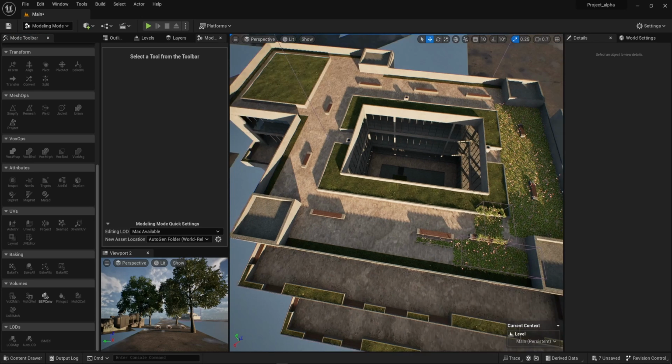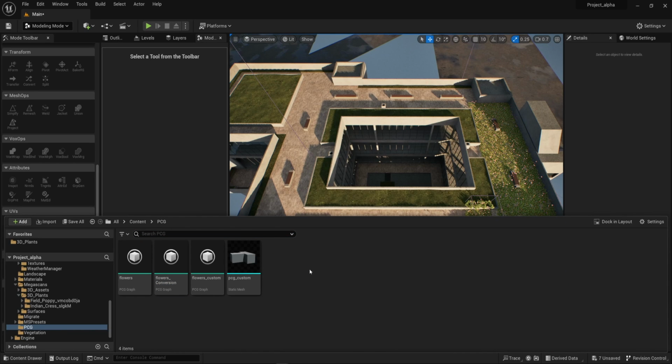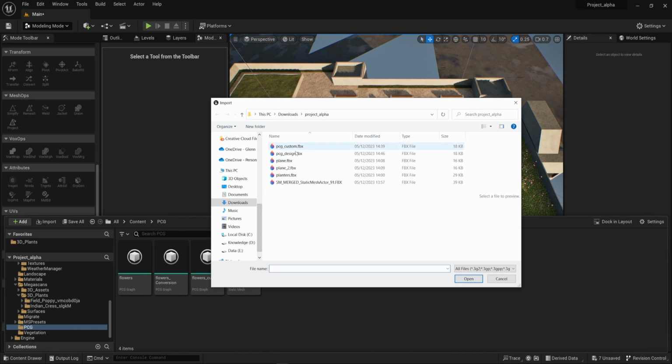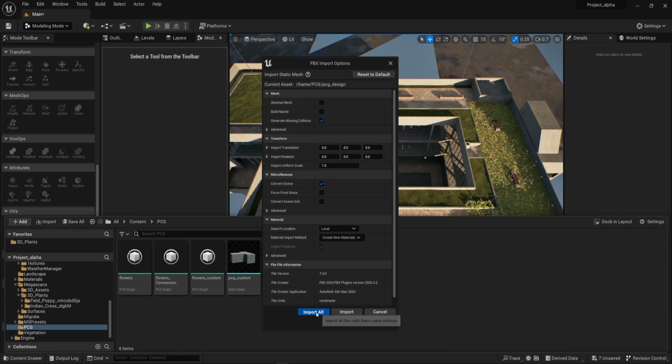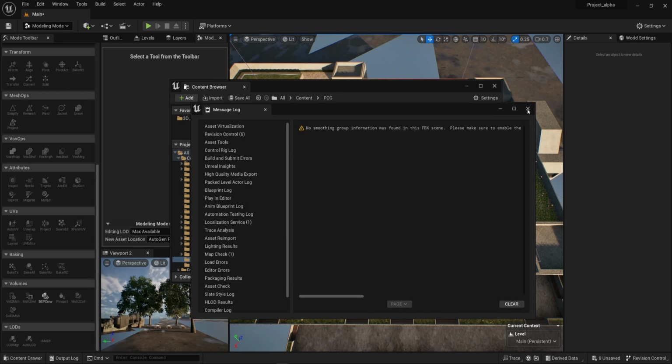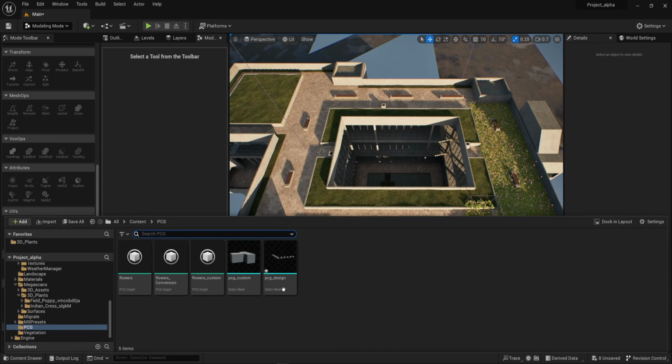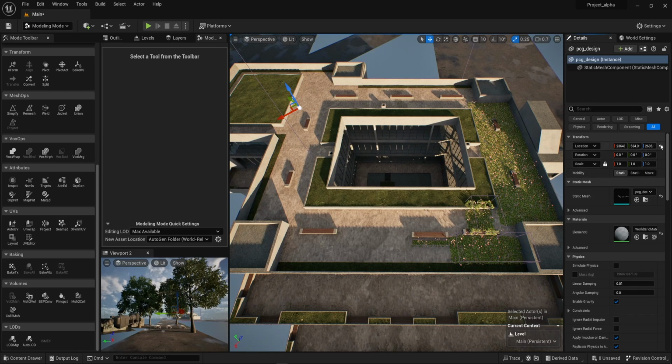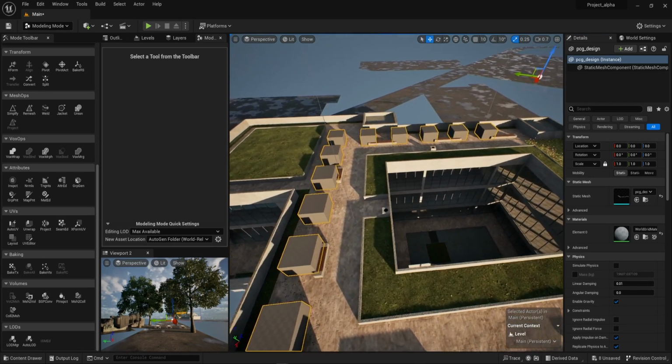And in our Unreal project, we'll import PCG design, import all. We'll drag this into the world, reset the position. All of them are here.